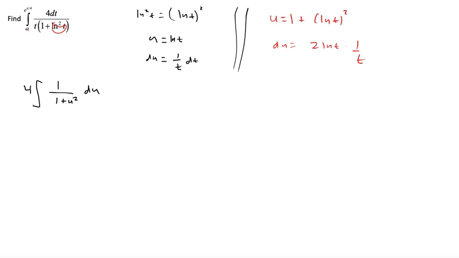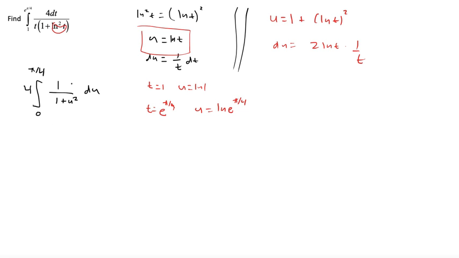What about the limits of integration here? Well, I can't put 1 and e to the power of 4 here, because of this. So I've got to plug in properly. If t is equal to 1, then u is equal to the ln of 1, which is 0. So that becomes a 0 down there. And if t is equal to e to the power of 4, then u is equal to ln of e to the power of 4, which is just 4. So this is what we end up with.